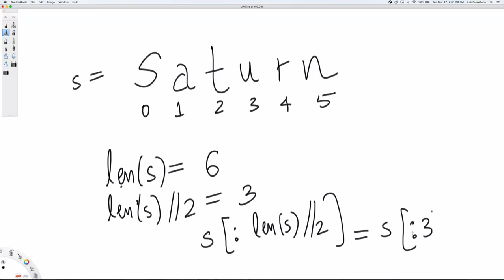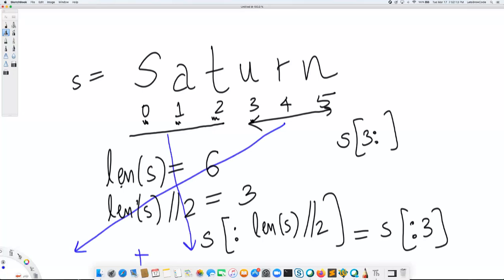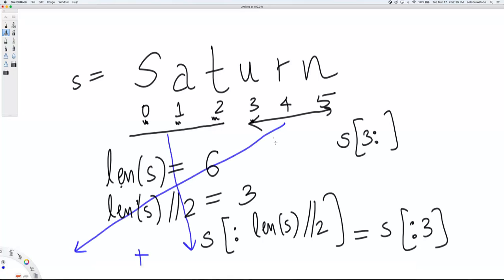And a slice of 0 to 3 would mean what? It will include 0, 1, 2, but not 3. So it will give me these three characters, right? And similarly, a slice of 3 onwards will give me everything to the end. So if I take this slice, and if I take this slice, and I do a plus, then I get the answer. For even length, that's really straightforward. The problem actually was not that hard, because even for the odd ones, it will work.